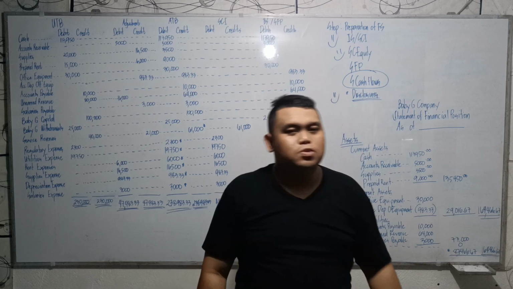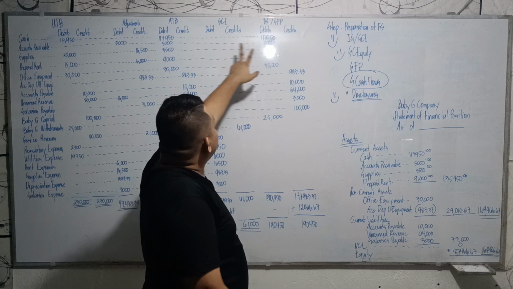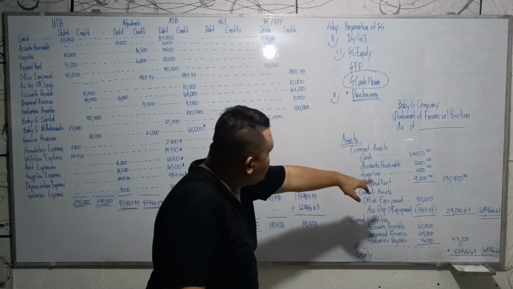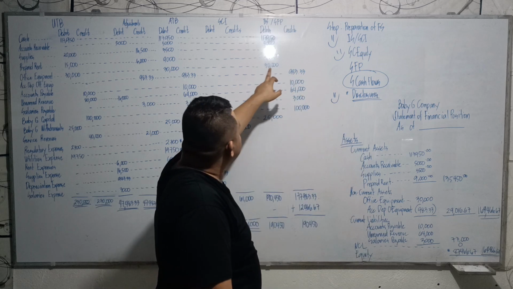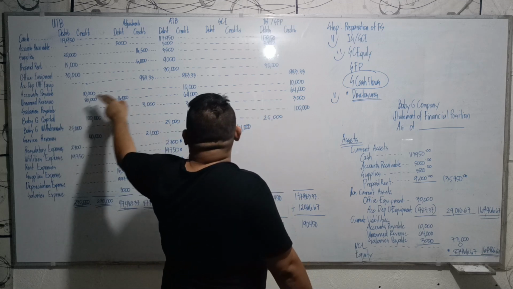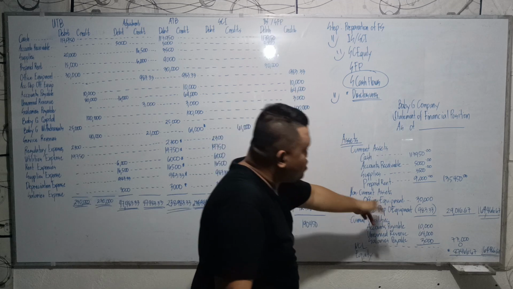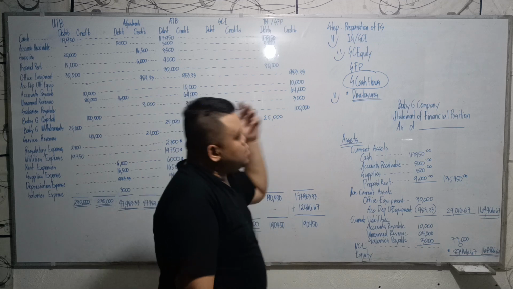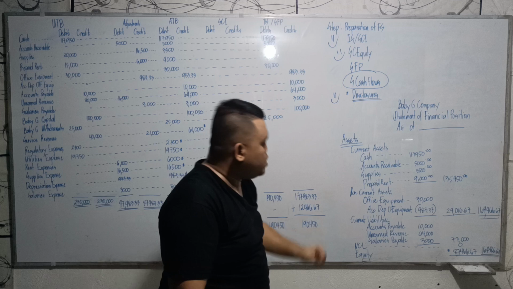So the statement of financial position is just a formal version of this ninth and 10th of the worksheet. Because as you can see, the 117,950 is there, the 5,000 is there, the 3,500 is there, the prepaid rent, which is 9,000, is there. Of course, the only difference is that on the office equipment of 30,000, in here, they are separated, but in here, they are combined already. They are netted against each other. Okay? But basically, this is just a formal version of the columns 9th and 10th of the worksheet.